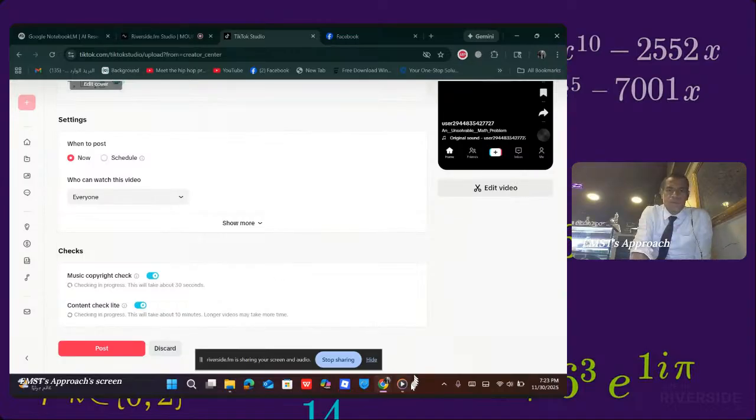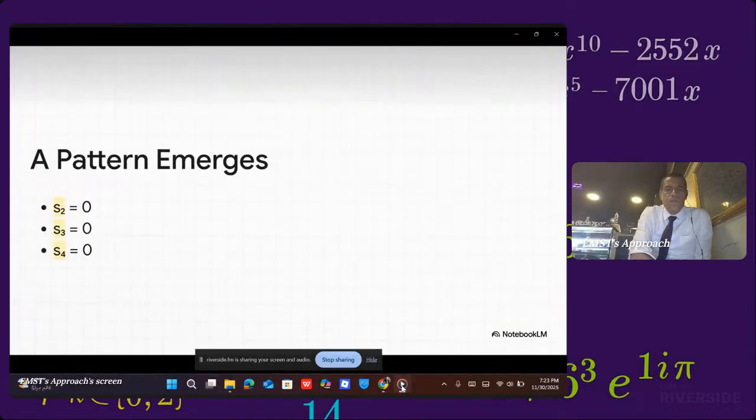Yep, it's definitely a pattern. As we just fly through the next few, S2 is 0, S3 is 0, S4 is 0. So we're 5 clues in, and we've got nothing, just a bunch of zeros. You know, it's starting to feel like we've hit a total dead end. Are all our leads going to be this cold?